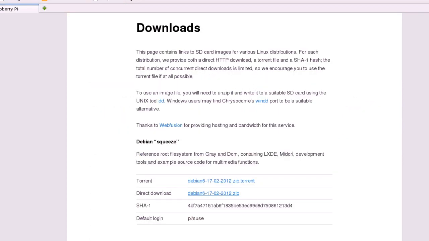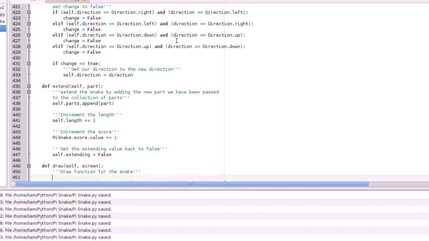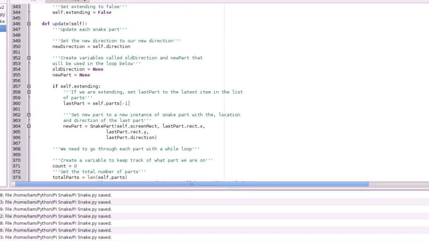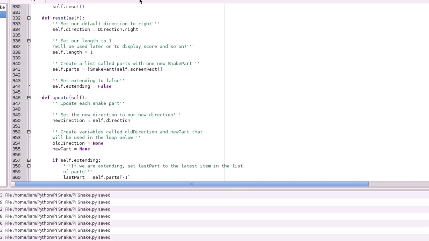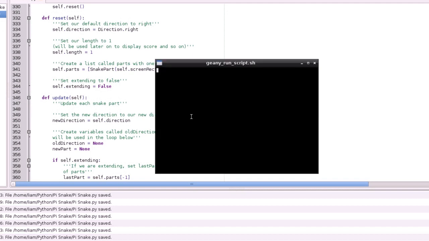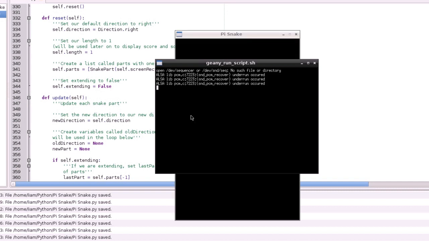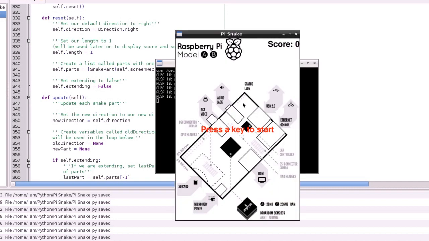So what are we doing today? PiSnake. Just wait for it to load. Right, so in PiSnake we get a score counter in the top right, and as we score points, as we get longer, we get more points, and then if we crash and reset, if you look now, the score goes back to 0.